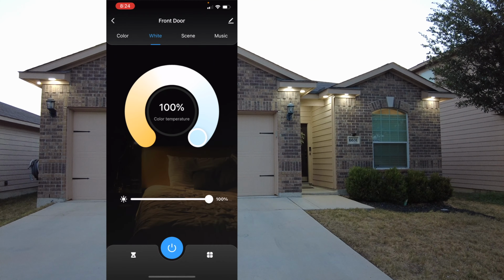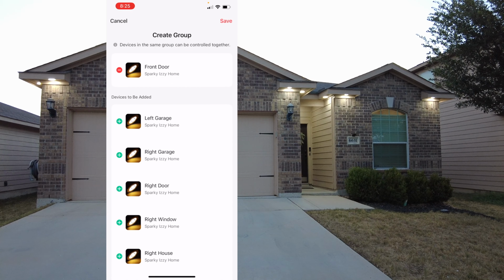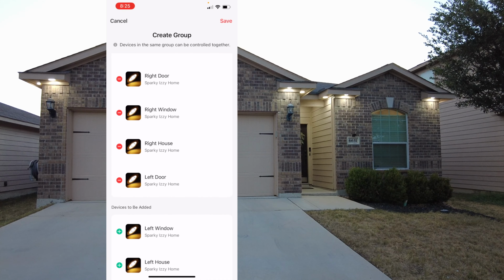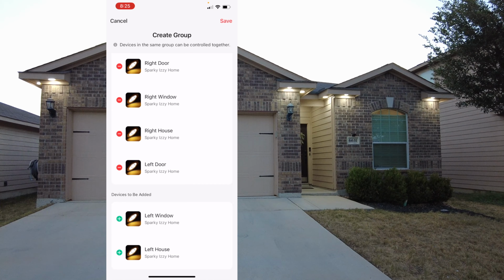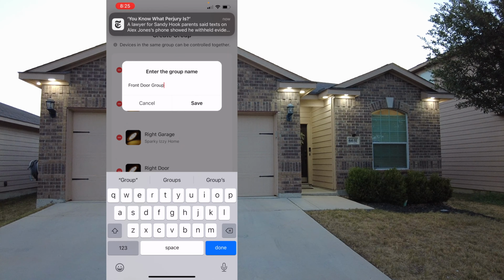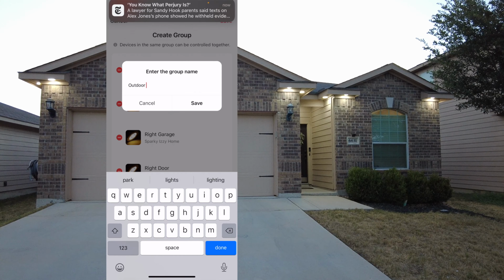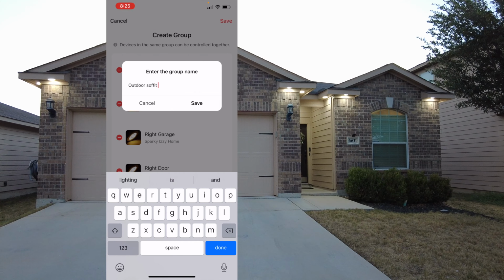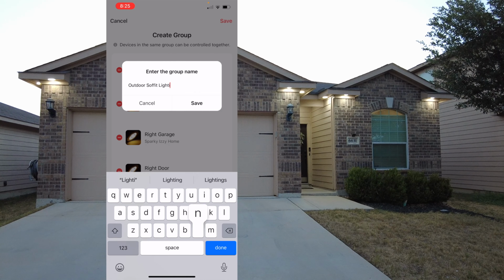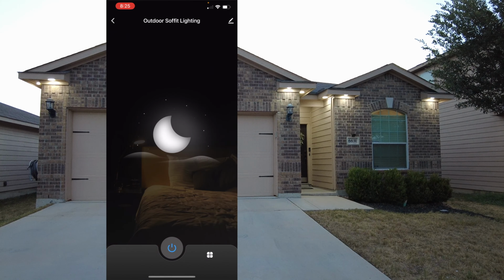So now that we got this in order, go ahead and click on one of the fixtures and click on Create Group and start adding all your fixtures in one group. And what this is going to do is allow you to click on this one group and control all of the lights. So in my situation, I have 9 fixtures. I should be able to control all 9 fixtures with just one group. So if I want to change the lights to red, I change the dial to red and all my fixtures are going to go red. And you can enter a group name. I'm gonna put outdoor soffit lights, or soffit lighting, but you can put whatever you want for your specific house.